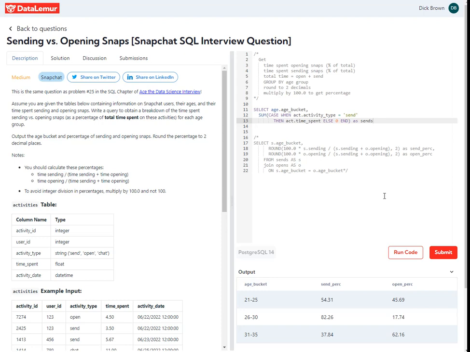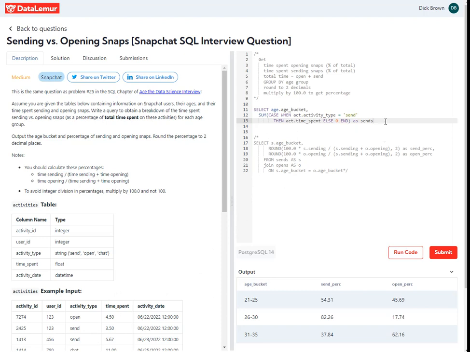So what this is going to do is go through, and every time it sees something, if it says send down here, it's going to use that value, and it's going to add up, that's the sum, every time that this says send. Later we're going to group by age bucket, so it's getting the right answer there.